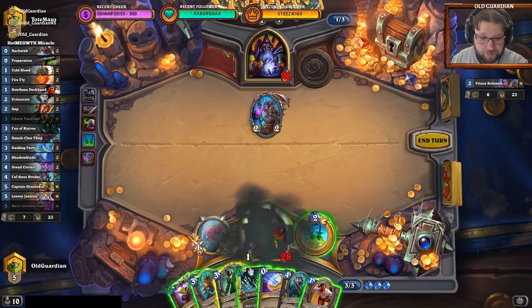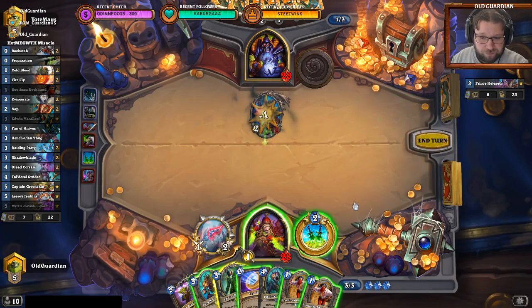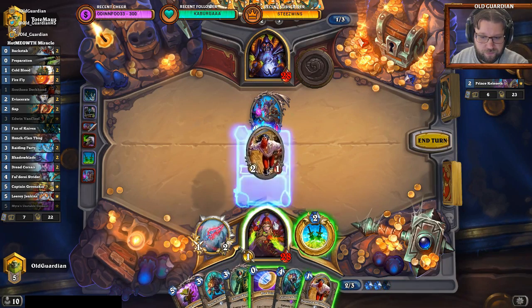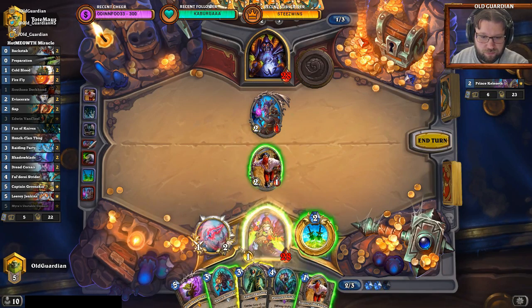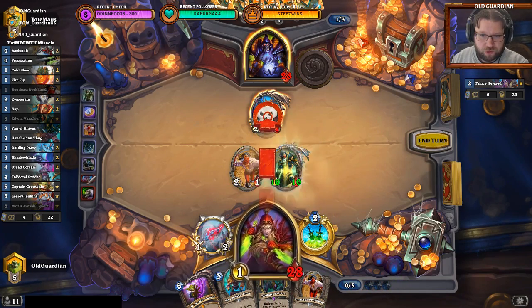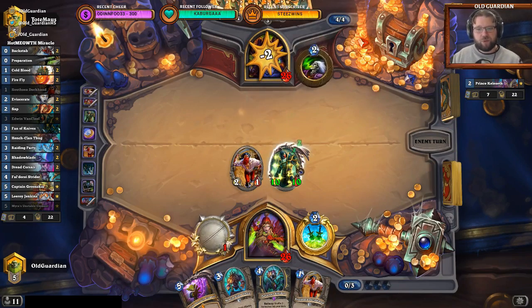Prep. The Fan. Then play a Southsea deckhand. Add coin. Edwin. I can use my dagger to kill that, and the deckhand can already start going face. Now we build a 10-10 Edwin.